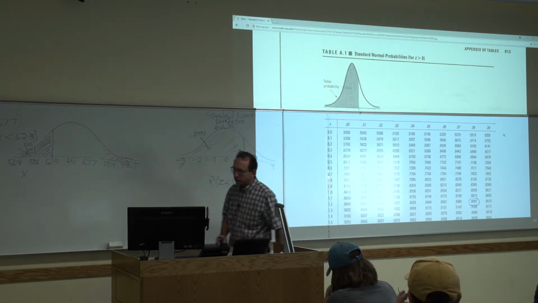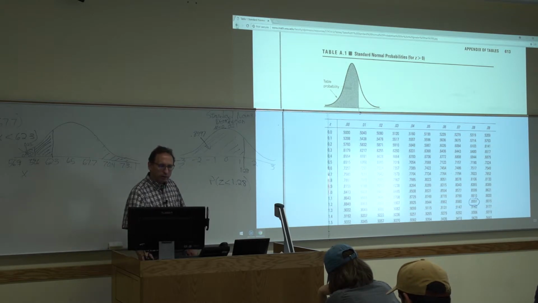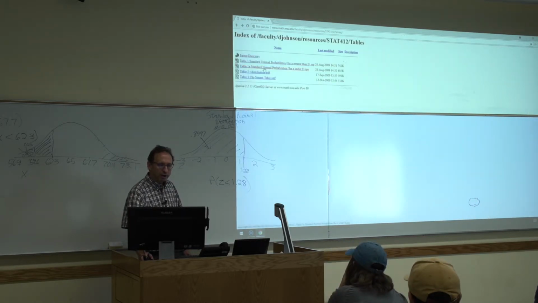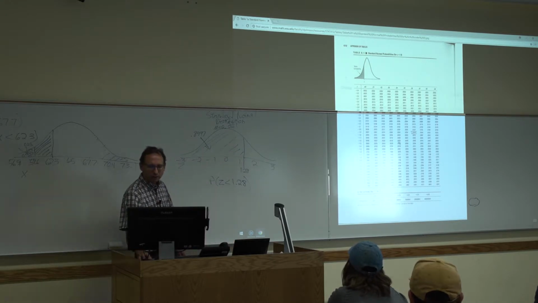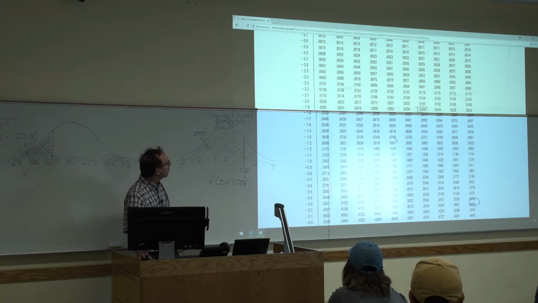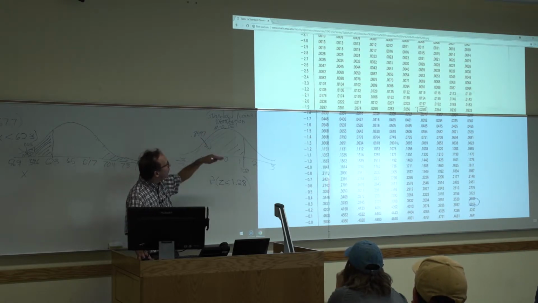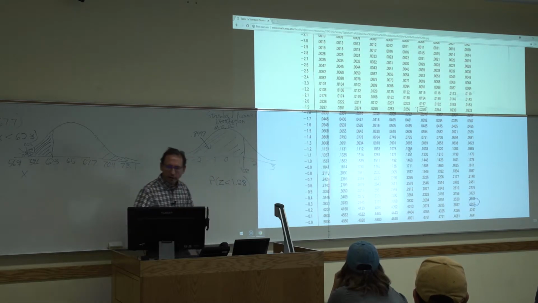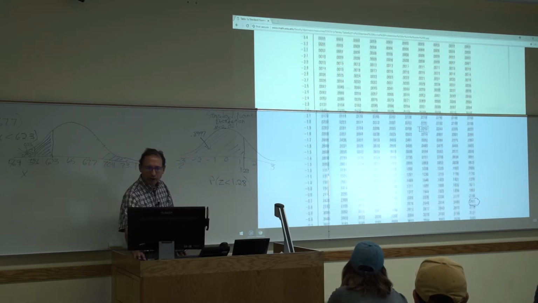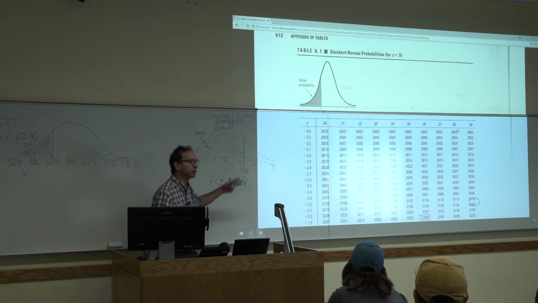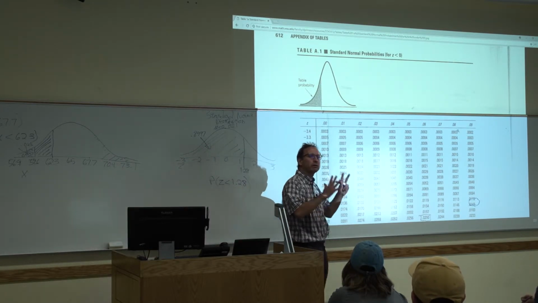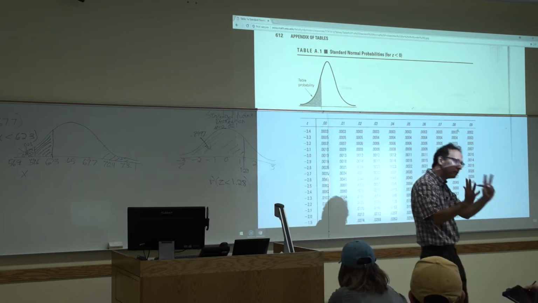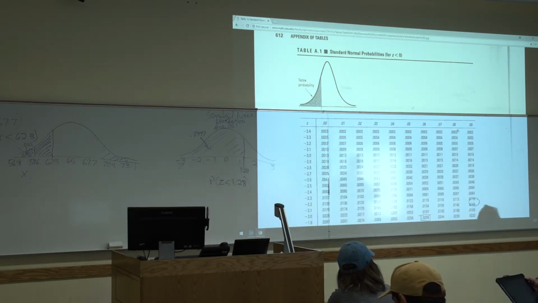Now I give you another standard normal table that's going to give you the area underneath the standard normal curve to the left of the negative z values. And actually, you could really just get by with one table because you can use the fact that the curve is symmetric. But anyway, made your life a little bit easier here. So I gave you this table here. This gives you the area underneath the standard normal curve to the left of the negative z values. So just remember these two tables I've given you, they give you the area to the left. Area to the left of a z value.